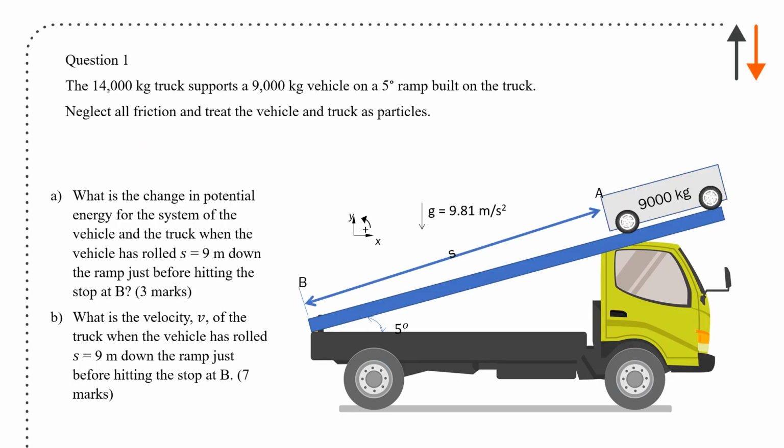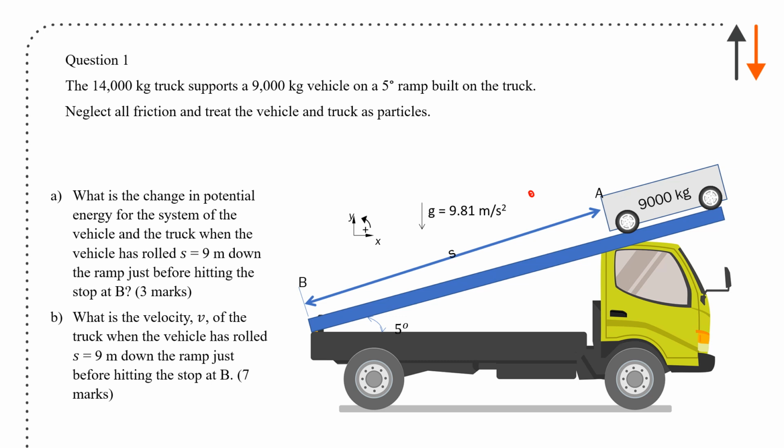Same organization as the other exams, but starting here, I have a 14,000 kilogram truck that supports a 9,000 kilogram vehicle on a 5-degree ramp that is built onto the truck. Neglect all friction and treat the vehicle and truck as particles. So you can tell right away that this is going to be a problem that is particle kinematics and kinetics.